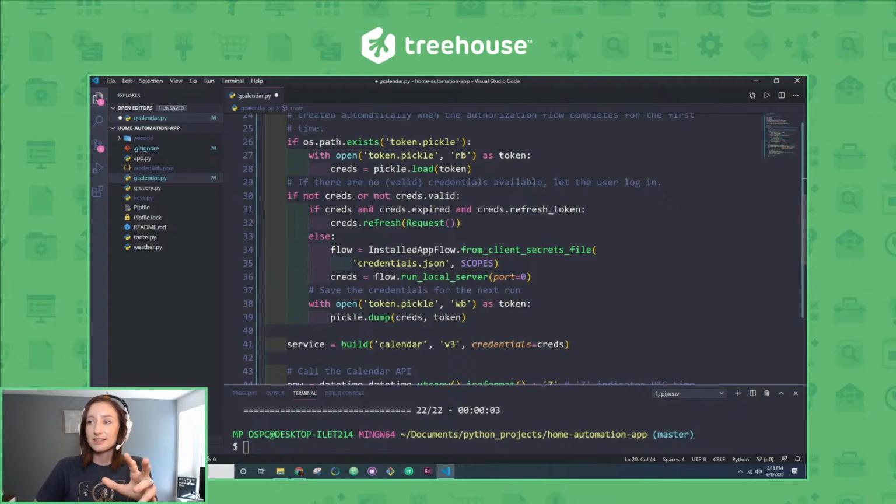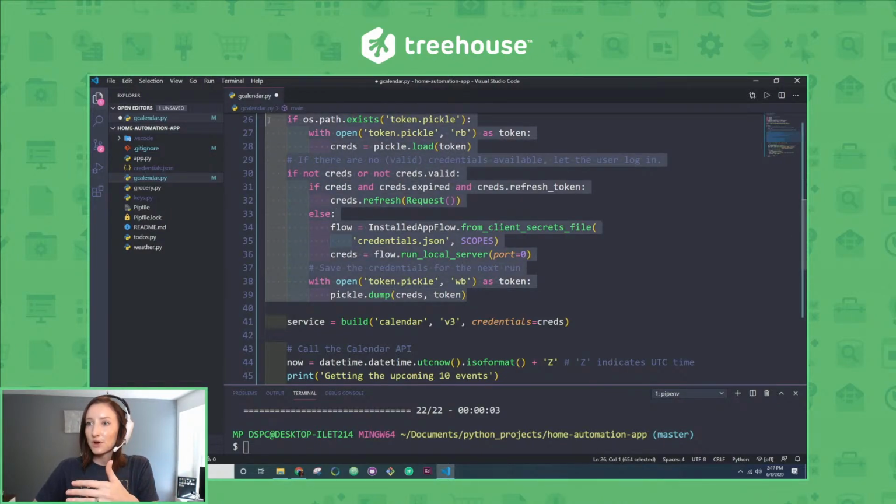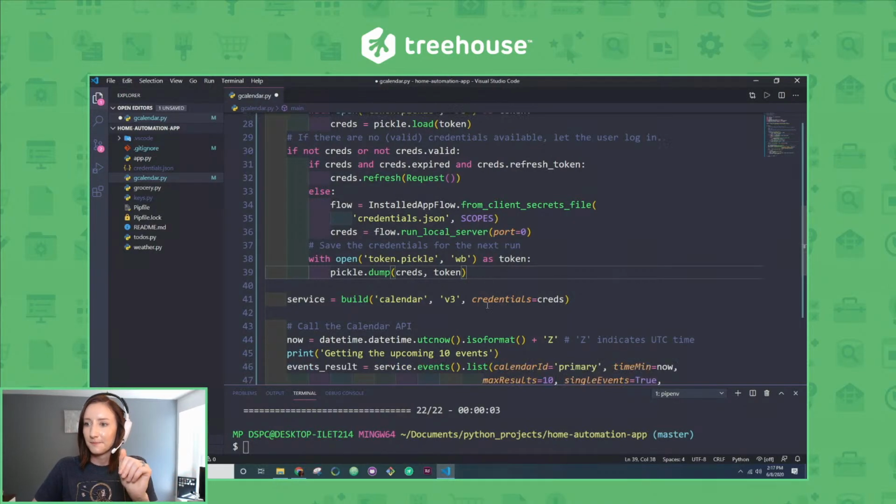So essentially it's going to say if that pickle file is here, then you're already signed in. If it's not here, then we need to do the sign-in process. So when we run it, you'll see what I mean by that process more clearly, but that's essentially what this section of code is telling us. It's telling us that it's going to check if that file's here. If not, it's going to make us sign in.